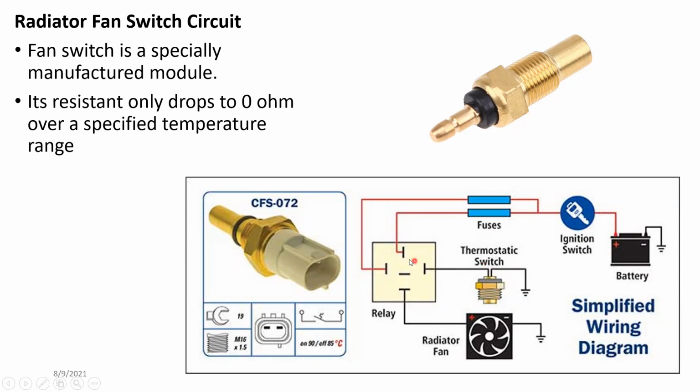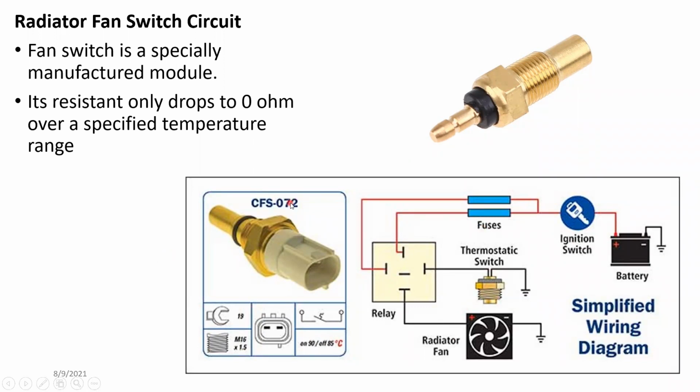Now electricity is flowing, so this will activate the magnetic switch inside the relay, which in turn sends power through the fuses again, through the relay, into the radiator fan. So the fan starts to work until the thermostatic switch turns off at 85 degrees Celsius. Once it goes to 85 degrees Celsius, it switches off again, so no current comes to the relay main circuit. So the relay is turned off, which in turn turns off the fan itself. That's what actually happens here.